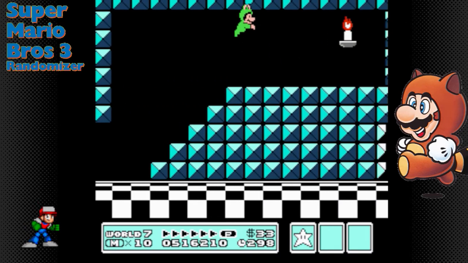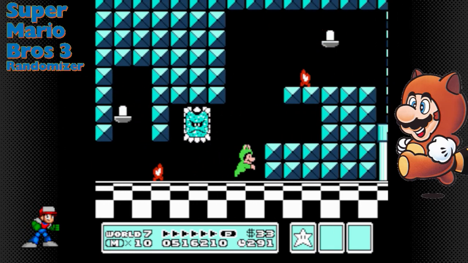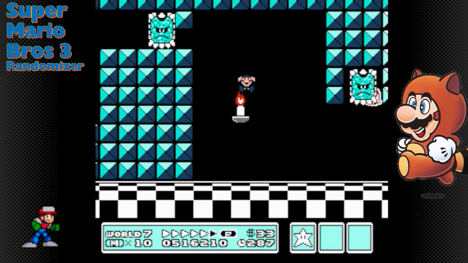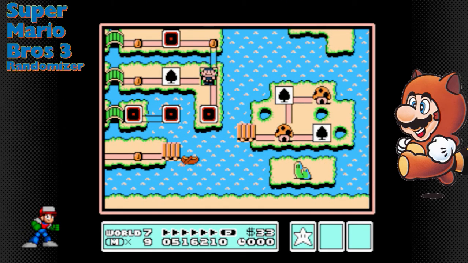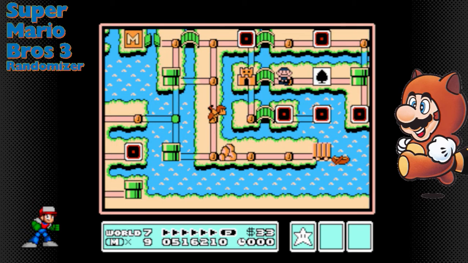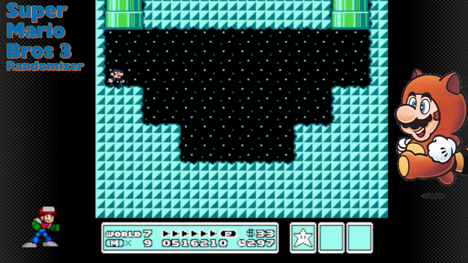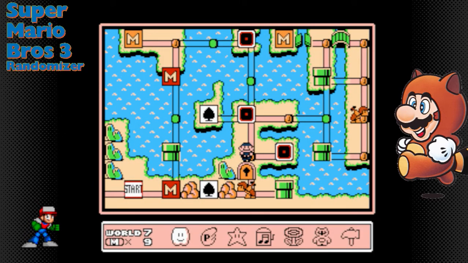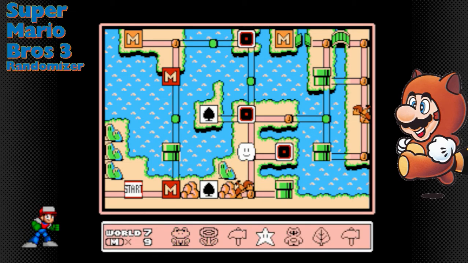So the pipe I need is down there behind the lock. But guess what? I can deal with that. As I say, how silly would it be if I fought Boom Boom as a frog? I already didn't do that. So you know what? I don't even need to do this castle because I can just use the hammer to go to this. Oh yeah, I'm gonna get rid of all these while I'm thinking of it, because they're not doing anything for me.